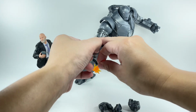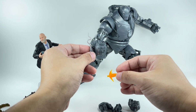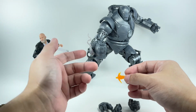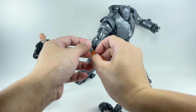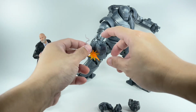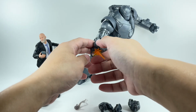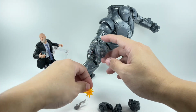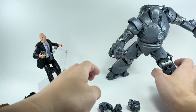The only thing I really appreciate with these blast effects is you can leave the smoke effect on the gun as though it's just finished emptying a round of shells, or you can actually plug it on top of the smoke, so it can be smoking and blasting at the same time. You can obviously just plug in the blast effect without the smoke if you wish. I just wish it was a little bit bigger. It feels a little puny. So yeah, very, very good. We'll talk about the Monger in a while.